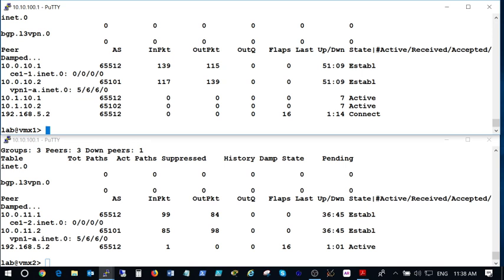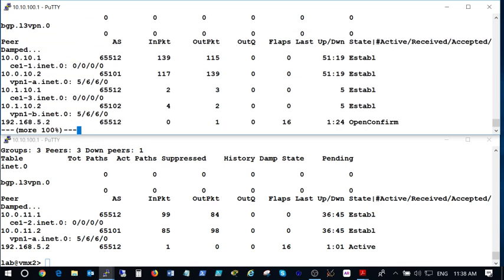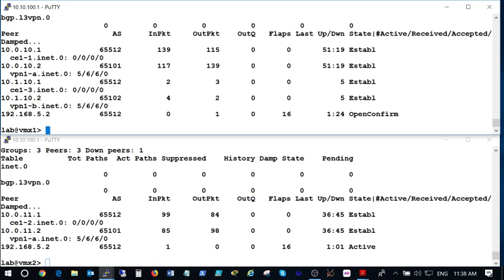Not yet. That's looking better. So that has now come up. Sadly, our peering with our route reflector is not so good. Let's hope it comes back up. Excuse me. Okay, so there we are. We've got that bit sorted.